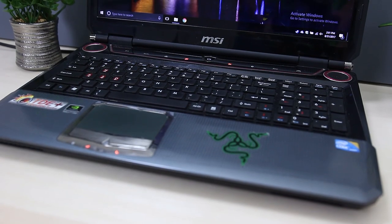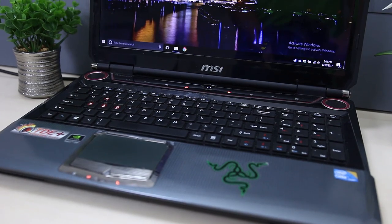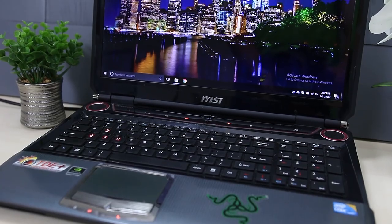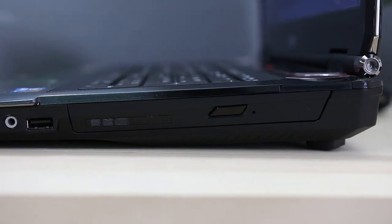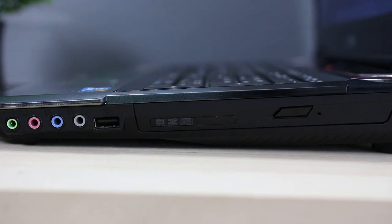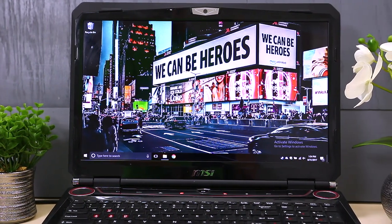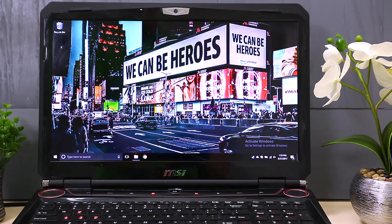One other thing to mention is the terrific build quality of the GT 660. Sure, it's over twice as wide as my new Dell XPS 15, but that's because it's built like an absolute tank, coming in at almost 8 pounds. I've had this laptop for almost 7 years now, haven't taken any sort of care of it in the last 4 years probably, and there are still virtually no problems with it. Finally, this 16 inch screen is only rocking a 1366x768 resolution, so that's where we'll be gaming at today.